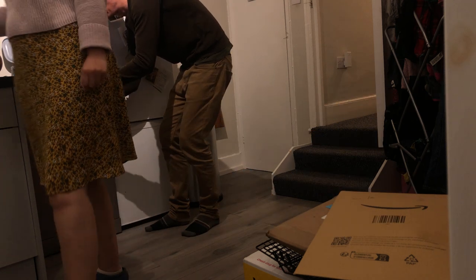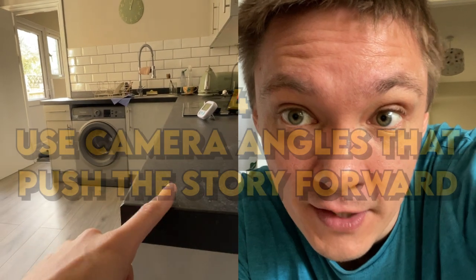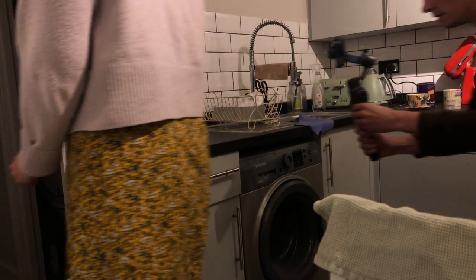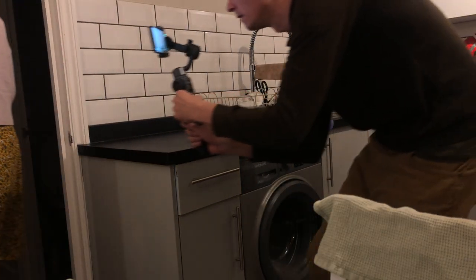Come down to here where we're going to have a knife or something that she can use to combat whatever is coming to attack her. She's then gonna go through into the corridor here, look through here, then bang, something happens behind us. She turns around, drops the knife. Then from there, I'm gonna go through the corridor down to the end and show you what's been moved by something or someone that is here.